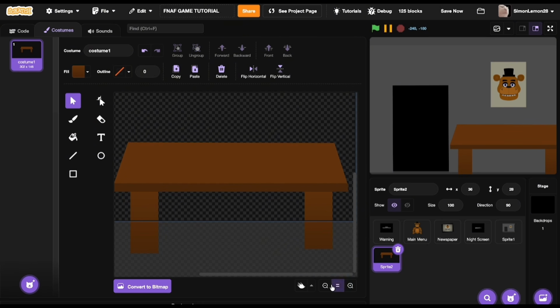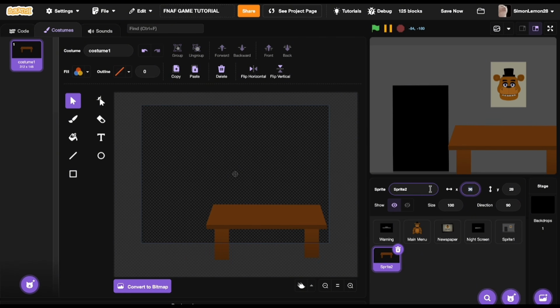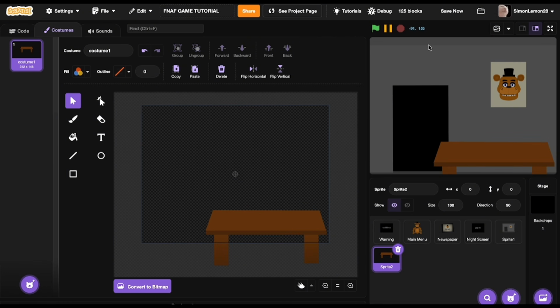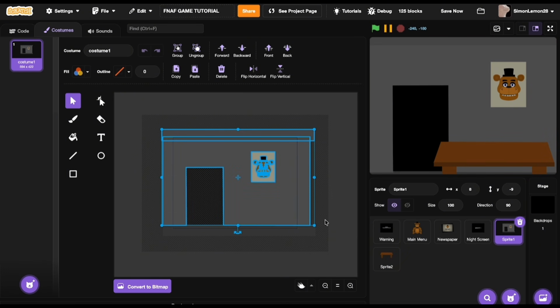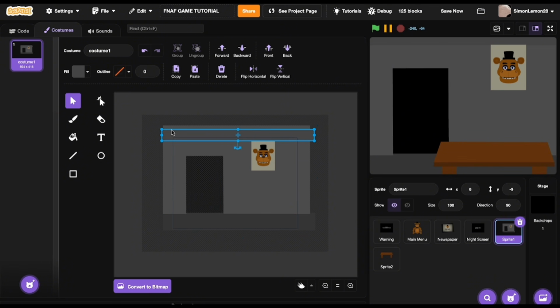Alright. Now we can increase the size, go to X 0, Y 0. Perfect. I'm gonna make this just a bit higher, just so that it looks fine with the table. Yeah, that's good.